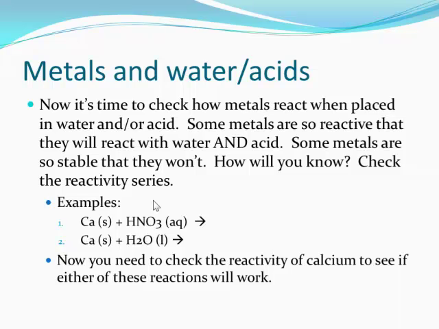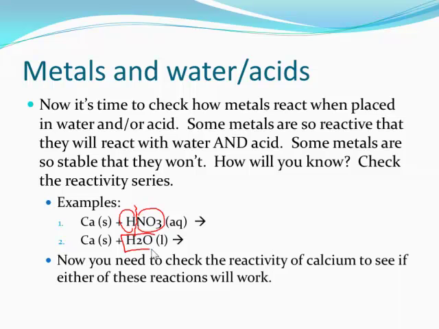Now let's try some different single replacement reactions where you have to react with either water or an acid. So pretend in your mind's eye, think about this, you are dipping a metal in either water or an acid. And we need to check the reactivity. Okay, so it's pretty easy to think about who the couple is when you're looking at either water or an acid. An acid is easy. There's your couple. You've got the hydrogen ion on one side, and in this case you have the nitrate ion on the other side. Acids are easy to see.